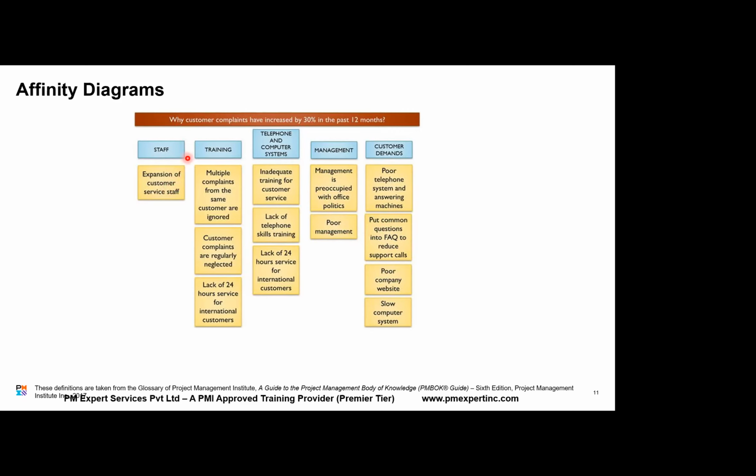Then they have put these reasons into different categories. One is staff, another is training, what kind of training is required. What are the issues related to telephone and computer system? What are the issues related to management, or customer demand? So once you have all the sticky notes in place, the categorization can be done by the facilitators along with the team.